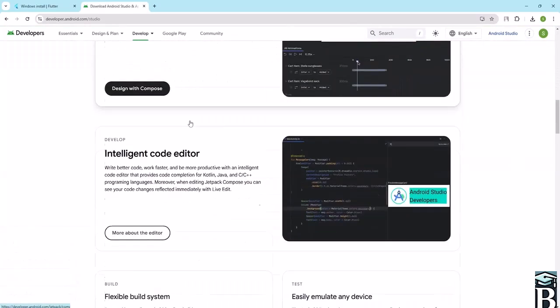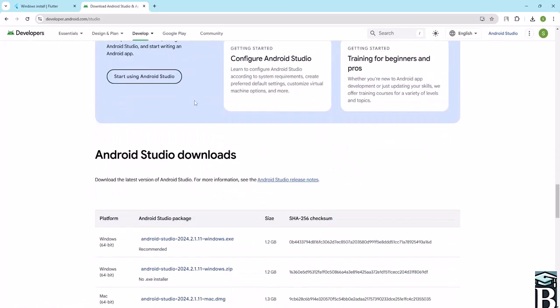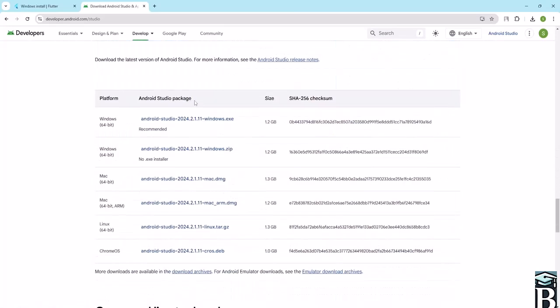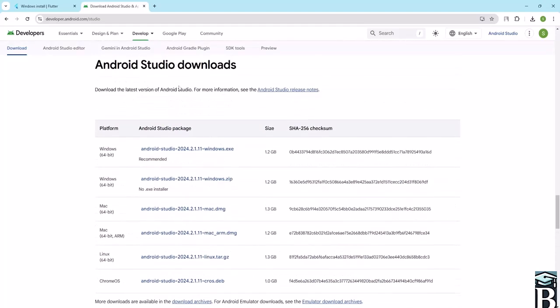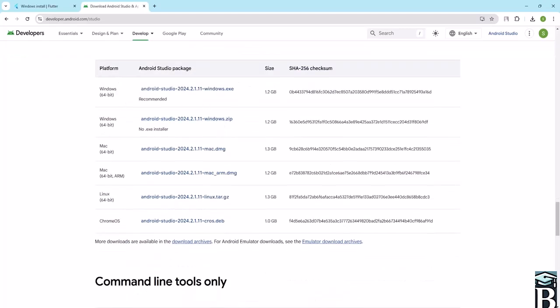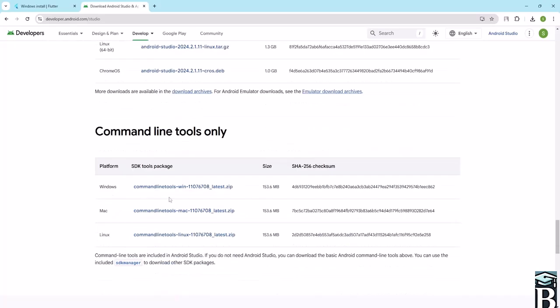Also, if you want to download other versions which were released a bit back, you can also get those files right over here. Okay, so download the latest version, see more information right over here. Different platforms, okay, they do have it for the Mac, for Linux, the Chrome OS.